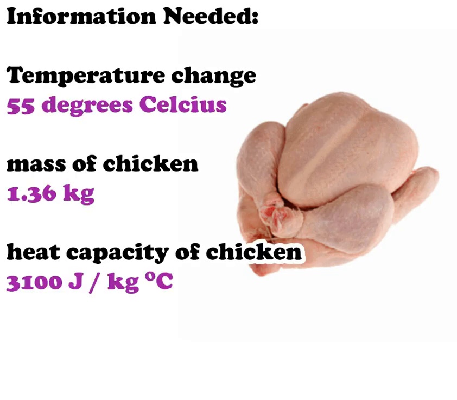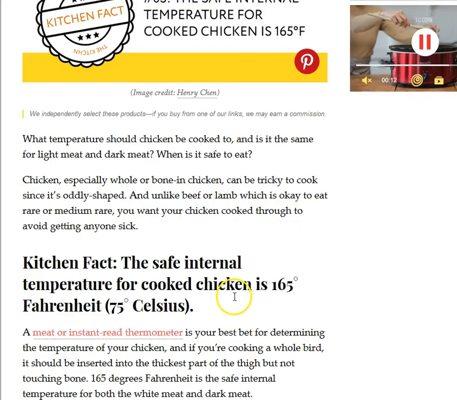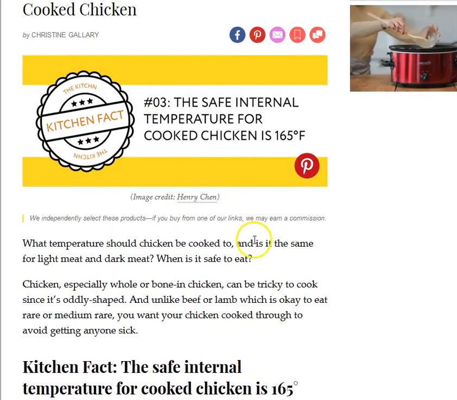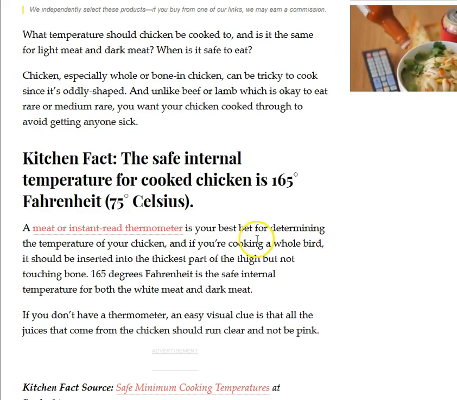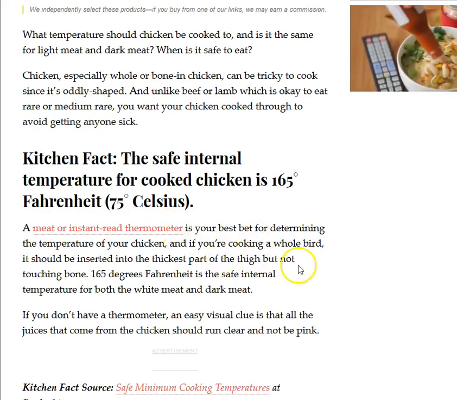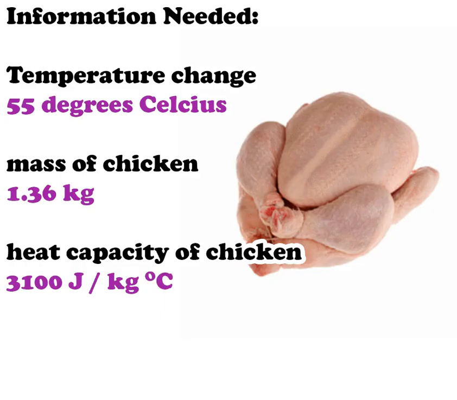What do I need? I need to know the temperature change. The temperature is going to be changing from ambient temperature of 20 degrees, in other words room temperature because I'm assuming I'm slapping a dead chicken, so it's going to be going from 20 to 75 degrees. How do I know it's supposed to be 75 degrees? Because this website tells me the safe internal temperature of a cooked chicken is going to be 75 degrees Celsius.